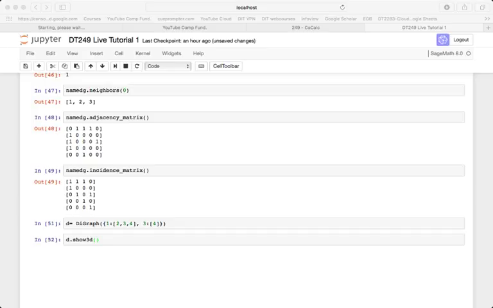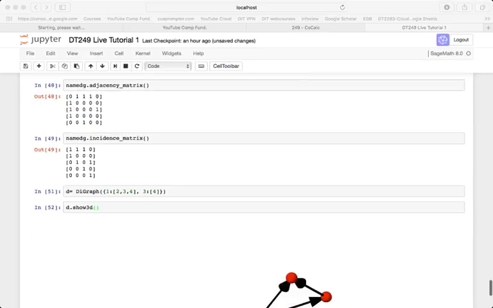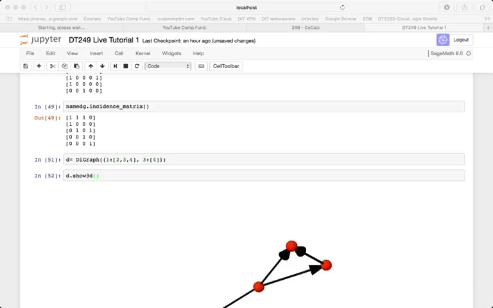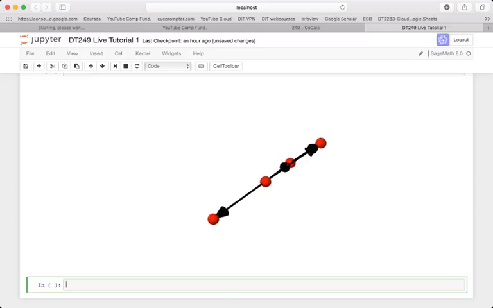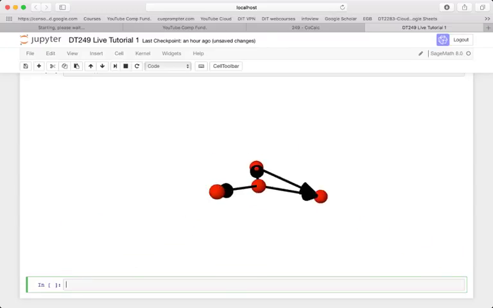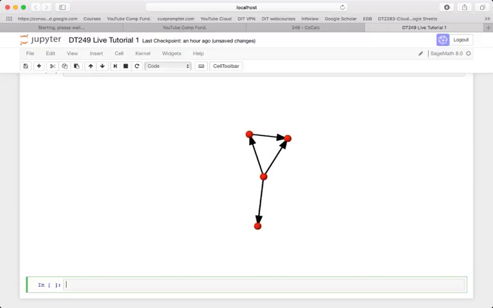Wait for a few seconds and it should be able to see the graph. So this is my digraph in 3D. You can spin it, zoom in, zoom out. It's very nice to see. Now you see all edges have some arrow on them, just to explain that these are directed edges, not undirected edges.